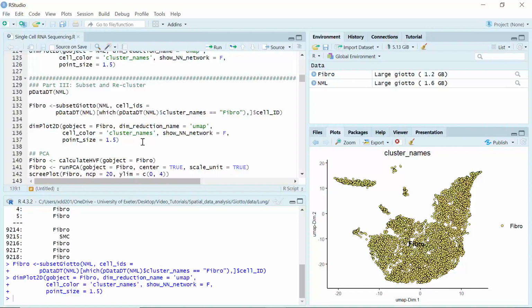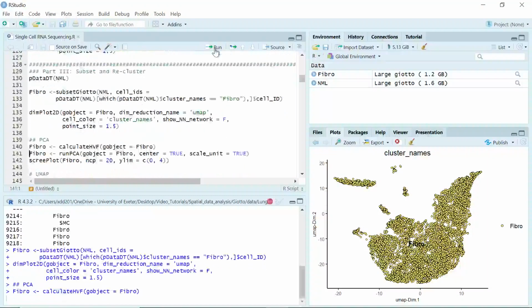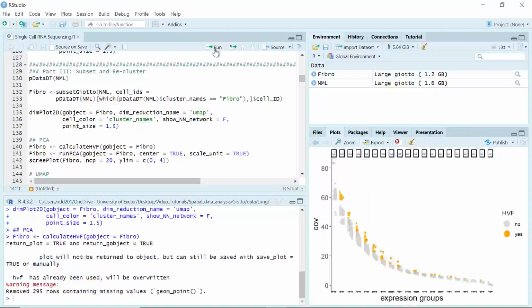Because we already performed the filtering and the data normalization, to recluster the fibroblast, we need to calculate the highly variable features again just for fibroblast. In the new object, let's calculate the highly variable features first. Okay, you can see we got the highly variable features for the fibroblast object.